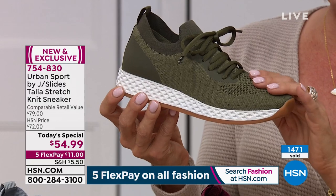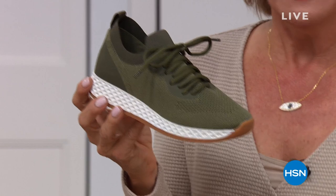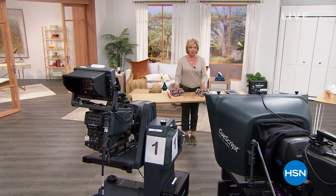Once again, if you love olive, it's the second fastest seller today. We've hit 1,500 sold at this moment. Camo — we're looking at a little more than a thousand left for the whole rest of the day, that's how popular it is. We also have burgundy, gray, black, and white. If you want to become a VIP shopper, you can apply for our HSN card tonight — save $10 on your first purchase, which could even apply to the today's special, making that great little Talia sneaker an incredible $44 and change.